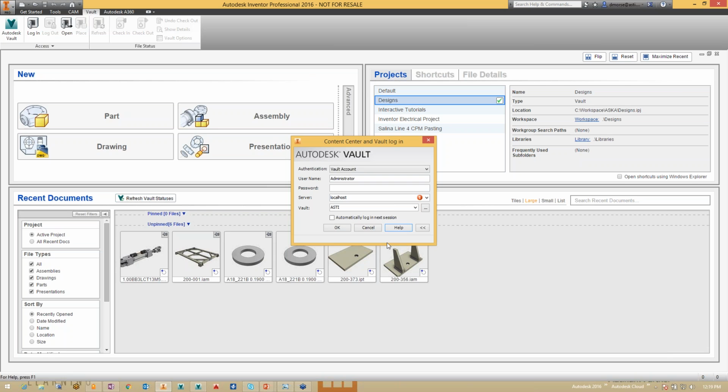Any other questions? Oh, I got one right here, I'm sorry. Does Vault play well with Inventor files with extensive tables for multiple assemblies and parts? That's for you, Dave. Multiple tables. Read it to me one more time. Extensive tables for multiple assemblies and parts. iParts or iAssemblies, rather. Oh yeah. Oh yeah.